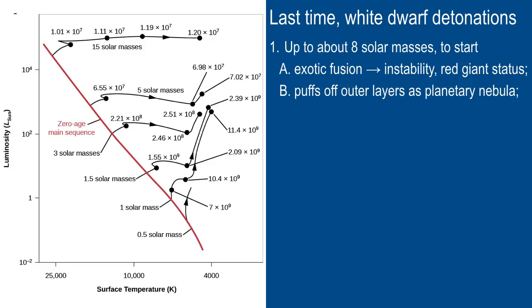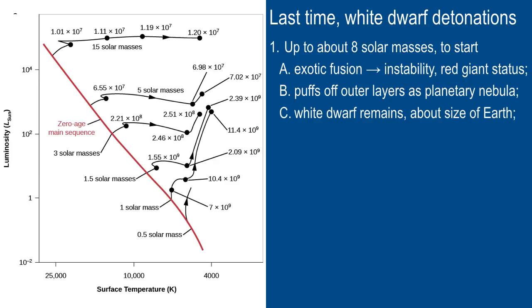The other thing that we talked about last time was instability in the red giant, starting off like when it goes from carbon fusion to silicon fusion. That's a transition that might not take very long, but it leads to instability, and you'll blow a few of the surface layers. That's what we call planetary nebula. And remember, they're not planets. They were reminiscent to some early astronomer, I'm sure you could look it up, who thought they were planets, but they're actually not. We looked at a few of those.